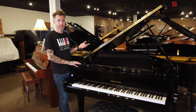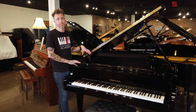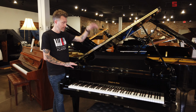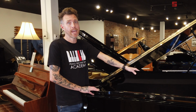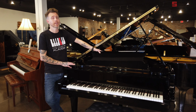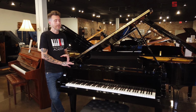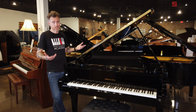These are actually Samick-made pianos. So Samick made these pianos for a guy named Gene Schafer, who owned Colton Pianos in Colton, California, and he made these stencil pianos, and now they are everywhere. This dude must have sold a ton of pianos because we see a ton of them in California, here, Colorado, Utah. They're everywhere. And they're decent pianos, but they're just Samick pianos.